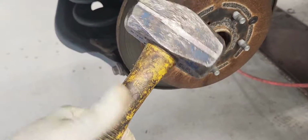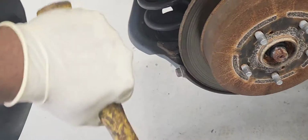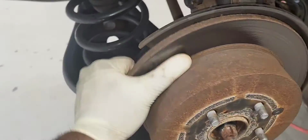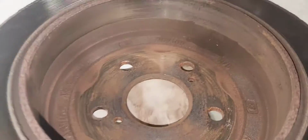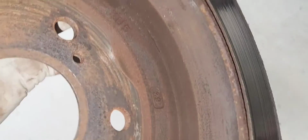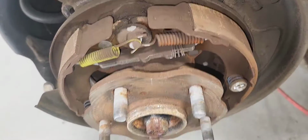We're going to use a hammer like this and tap it on each side so it can come out. There it is. It's pretty much free. We're going to pull it out. Here is the old holder. The reason why it was so stuck is because of the brake dust right there. You see it? That's what's doing that. It's stuck on the parking brake itself.